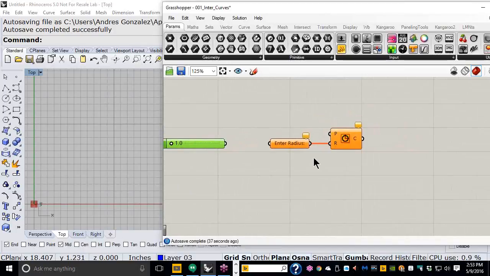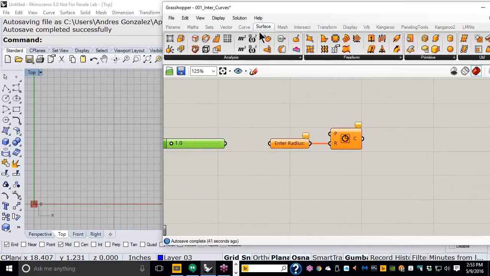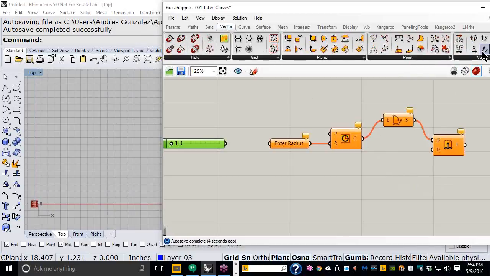What is it that we are going to do with the circle? Well, something very simple. Surface, planar, right there. And we are going to extrude this planar surface in which direction? Z. How much?